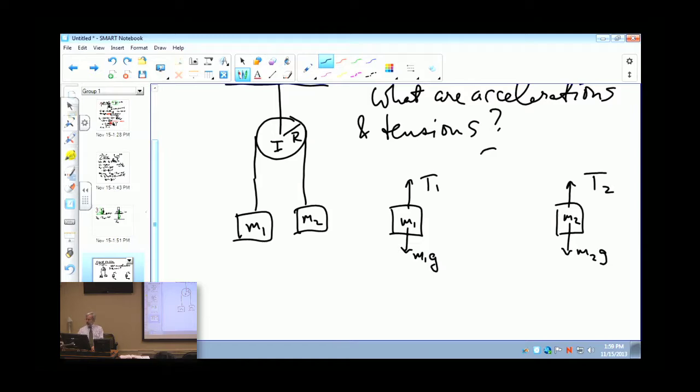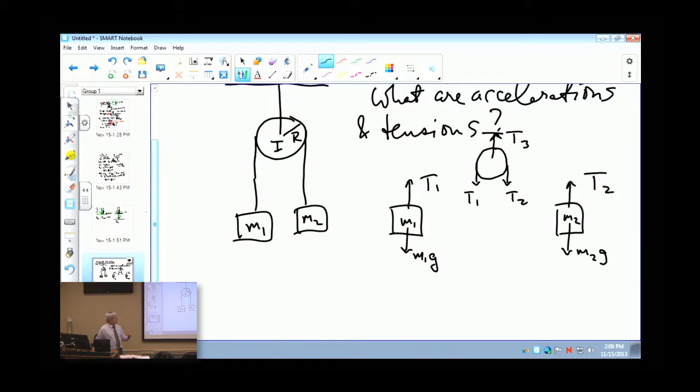So let's look at this one. We have T1 here, T2 here, and then of course we have a T3, which would be the tension in the rope that's hanging down from the ceiling, and that would correspond to the weight of the assembly. If the two tensions were the same, they would balance each other and nothing would move? Yes, there would be no torque on the pulley. And it has a moment of inertia, but if it has no torque, then it's not going to accelerate.